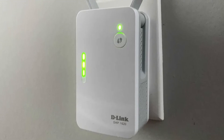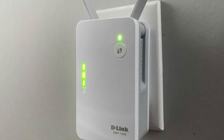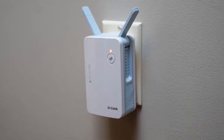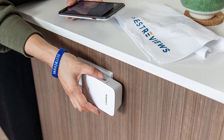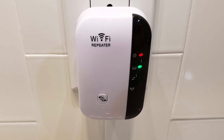A popular confusion among buyers is what are Wi-Fi extenders and Wi-Fi boosters. A Wi-Fi extender is a device that extends the range of your existing Wi-Fi network by connecting to your present Wi-Fi signals. A Wi-Fi booster is a generic term for Wi-Fi extenders and Wi-Fi repeaters. In this guide, we covered Wi-Fi extender vs. booster and also some important situations where you might need a Wi-Fi booster.